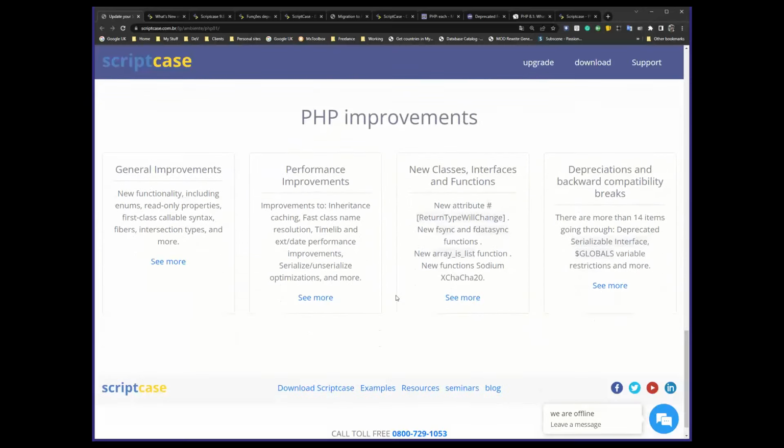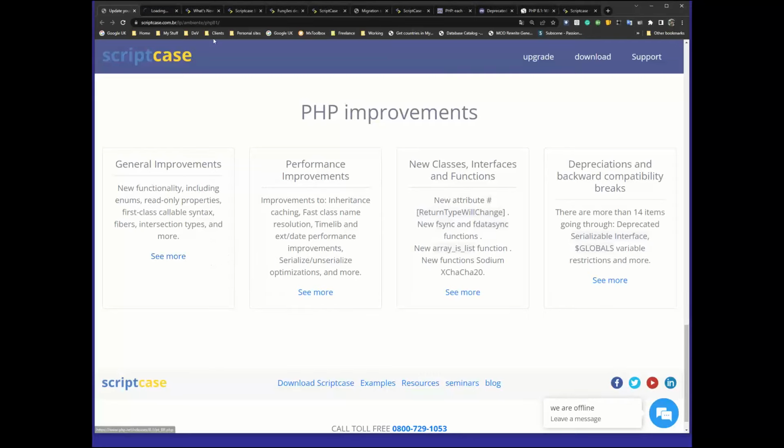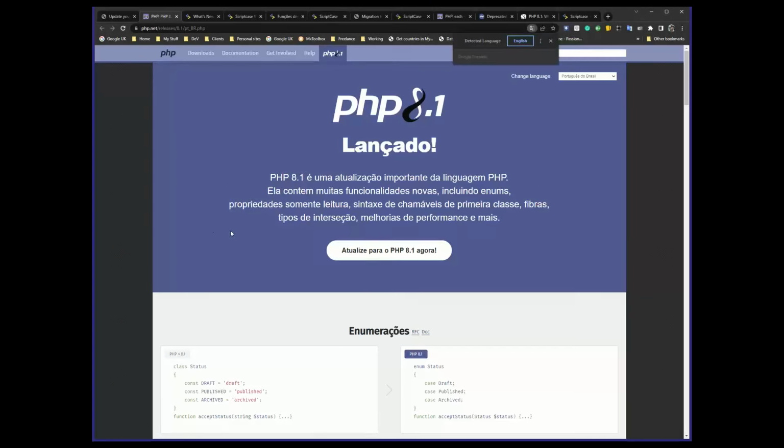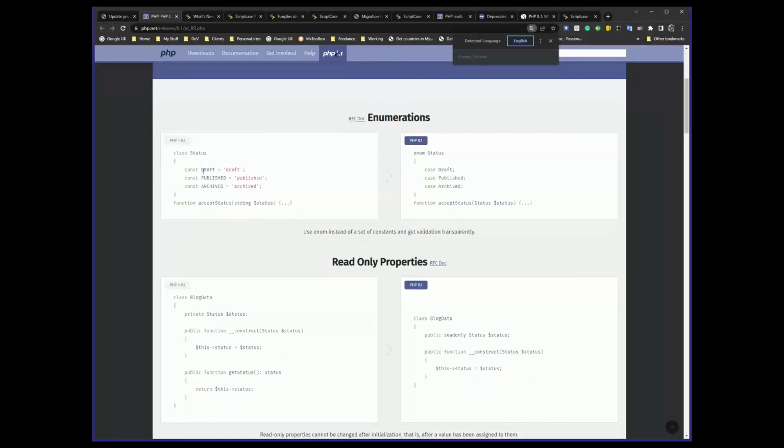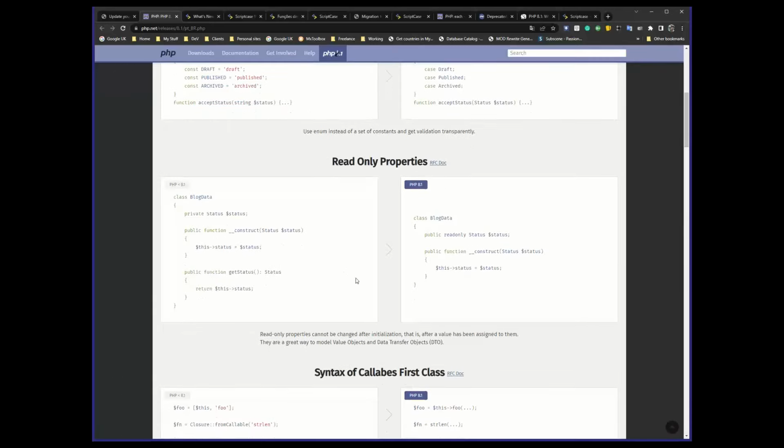Okay, so down to PHP improvements, because with 8.1, as I said a couple times already, there are a ton of improvements to this. And moving a few versions along, of course, there are going to be a few more than you may expect. With PHP, there are loads of general improvements, as we see here, for new functionality. Let's have a quick look at these, and let me translate that also to English. So we have enumerations. Again, we have the difference here: previous to 8.1, and now for 8.1. You can see there is quite a bit of a difference in how your code will end up. Much easier today, thankfully.